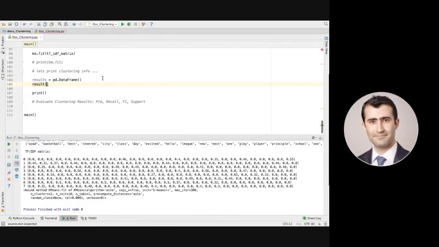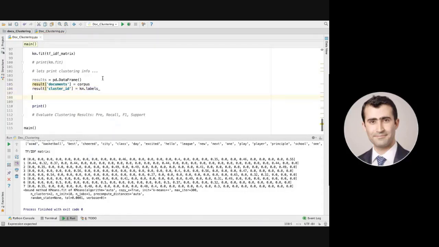We can have a column, say documents, equal to corpus, then the second column, the cluster ID, equal to kmeans.labels_.